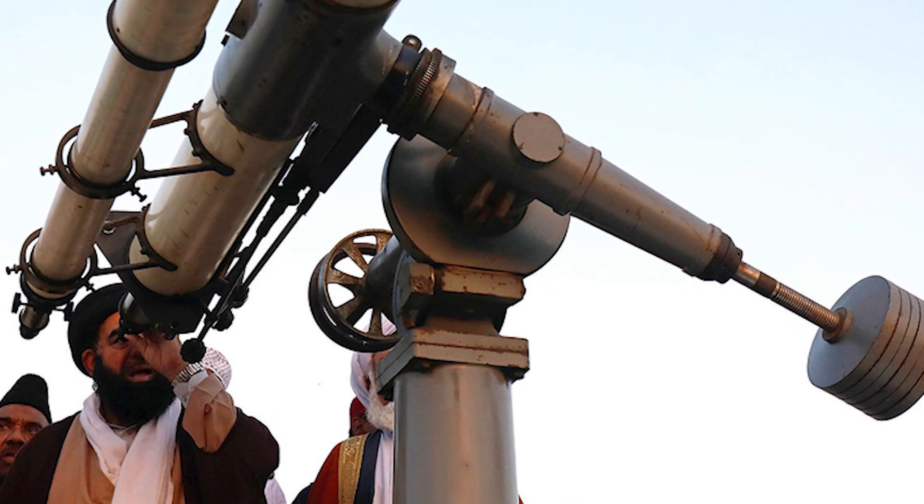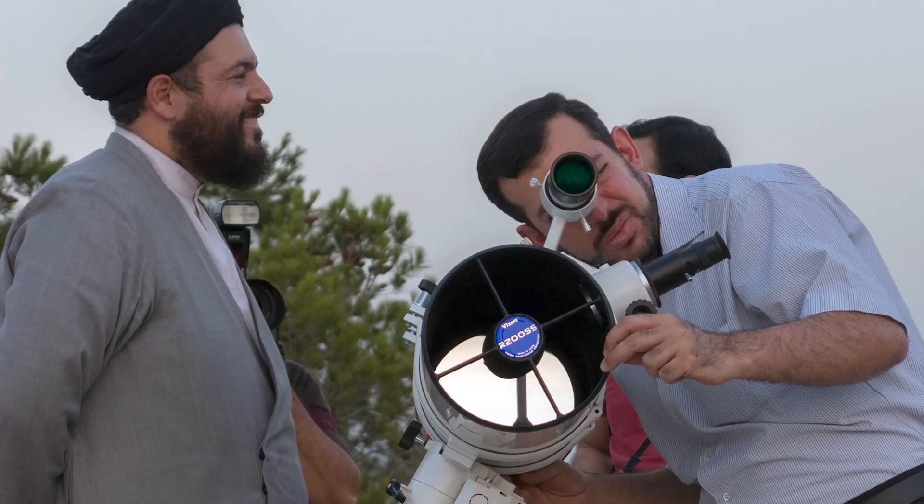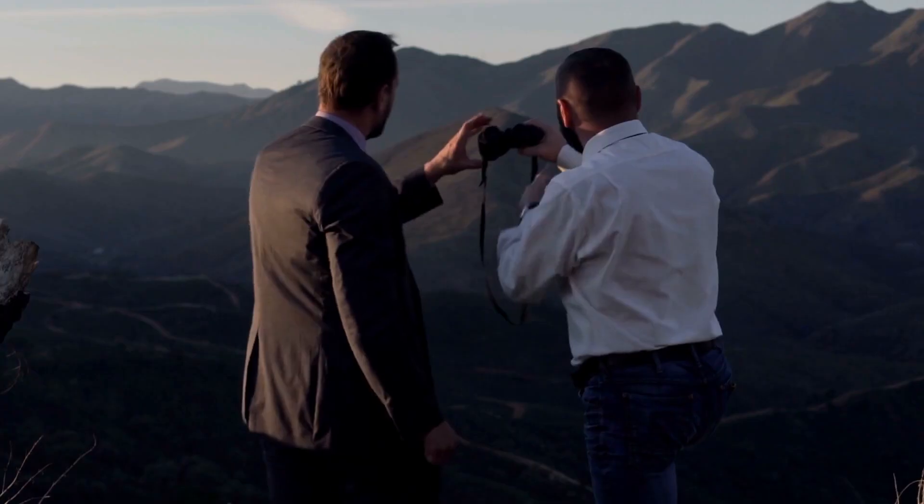Today, majority Muslim communities around the world use telescopes or the naked eye to spot the new moon. Perhaps there is some other instrument to be considered to visibly see the moon. Perhaps a satellite above the atmosphere. What's the best way to spot a moon? I mean, one is through the naked eye. The other is the telescope. Are there any other instruments? So for instruments looking at the moon, binoculars are actually a really great way to do it because the moon can be so bright to your eye that it can almost be blinding if you're looking at it through a telescope. Most astronomers don't look at the full moon through a telescope because it's quite bright.